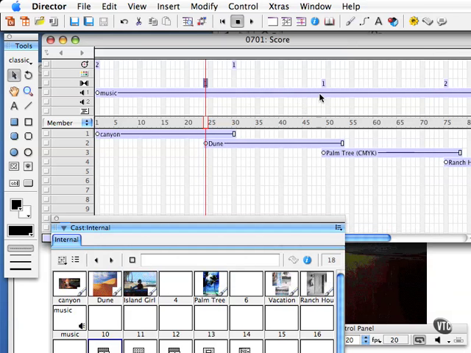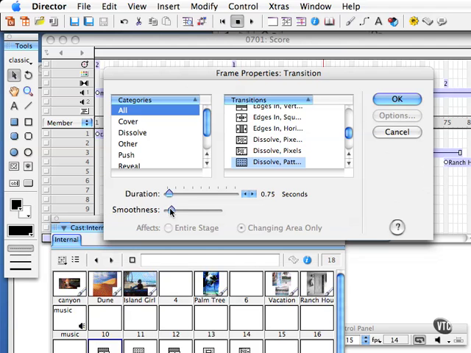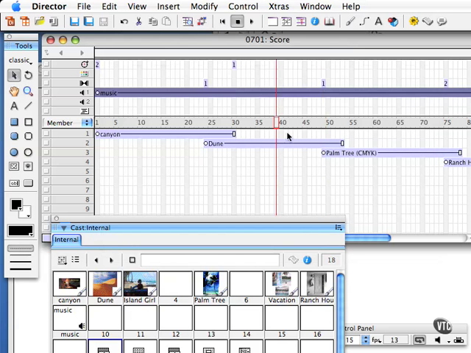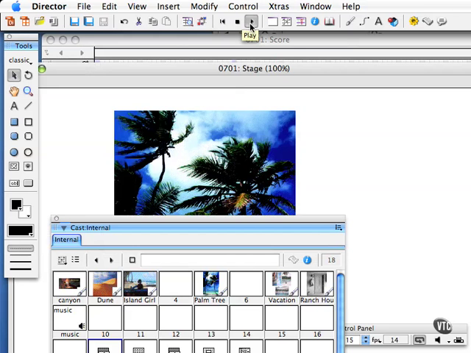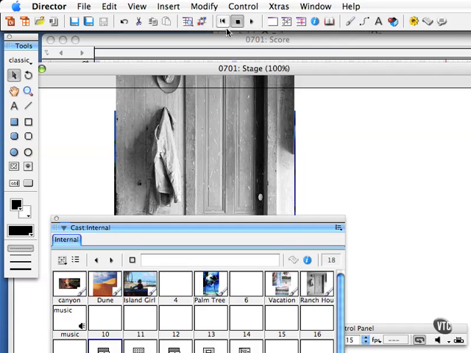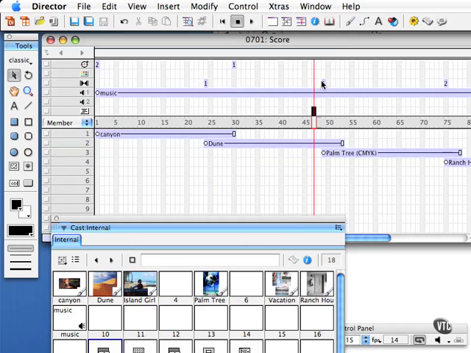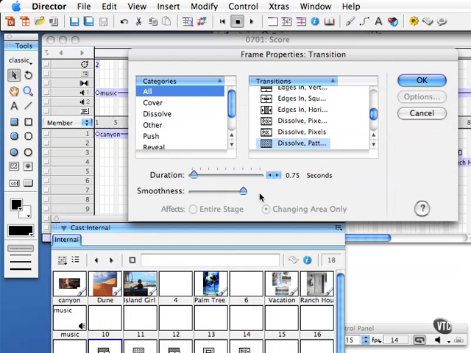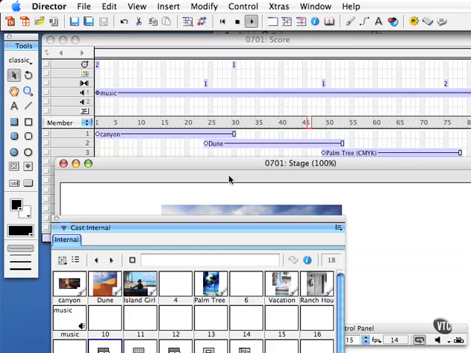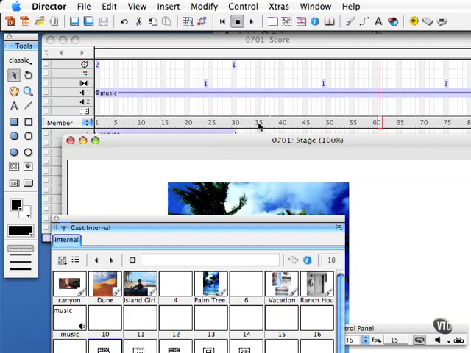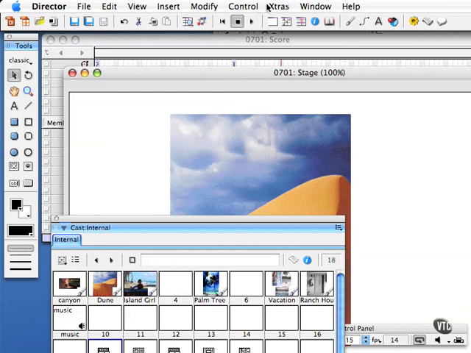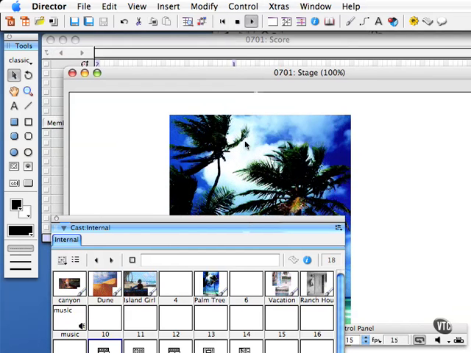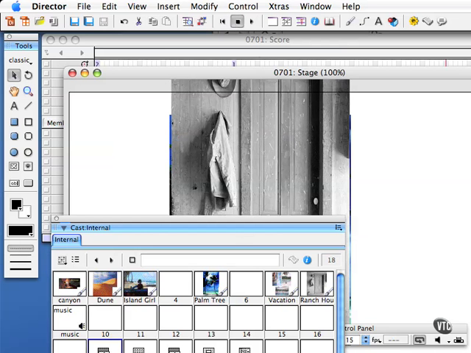Let's go ahead and modify that same transition, and let's bring up its smoothness. Click OK, and let's have another look at this one. But the best way to learn these tools in Director is to experiment. Set yourself up a transition. I didn't really notice much difference that time in the smoothness. Let's try turning the smoothness all the way up here and set up my duration a little bit longer, 1.5 seconds, and now let's check this. I didn't really notice much difference between those two smoothness settings.